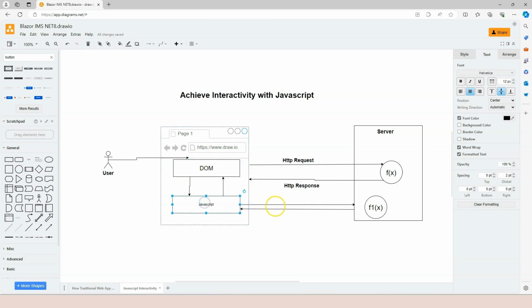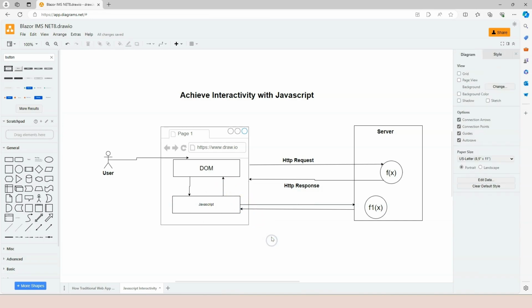The JavaScript then uses that search criteria to go back to the server, and the server has a different function to process that request. Then it will return all of the data that is needed to display under the search bar. Once the JavaScript receives the result, it is responsible to patch the DOM. In this case, it needs to replace the area below the search bar with the data in different HTML elements. So that's the whole process, and that's how interactivity is achieved in a traditional web application.